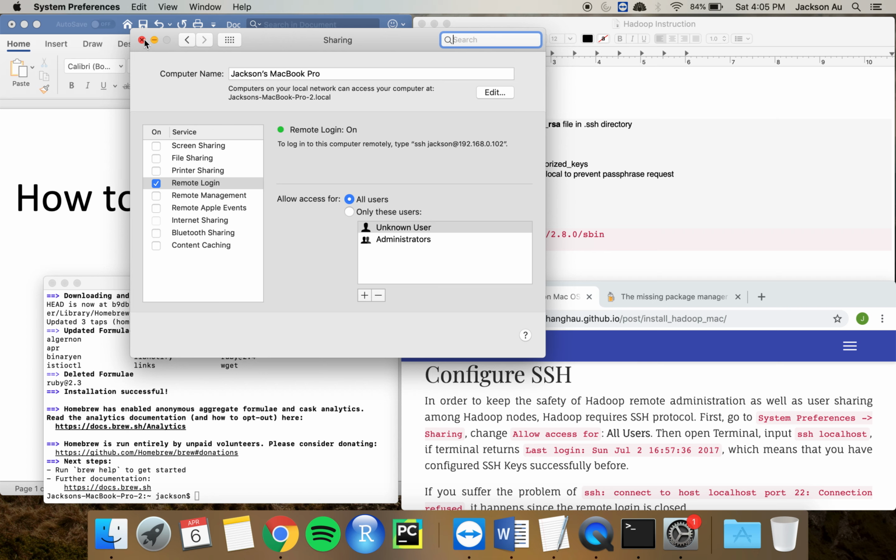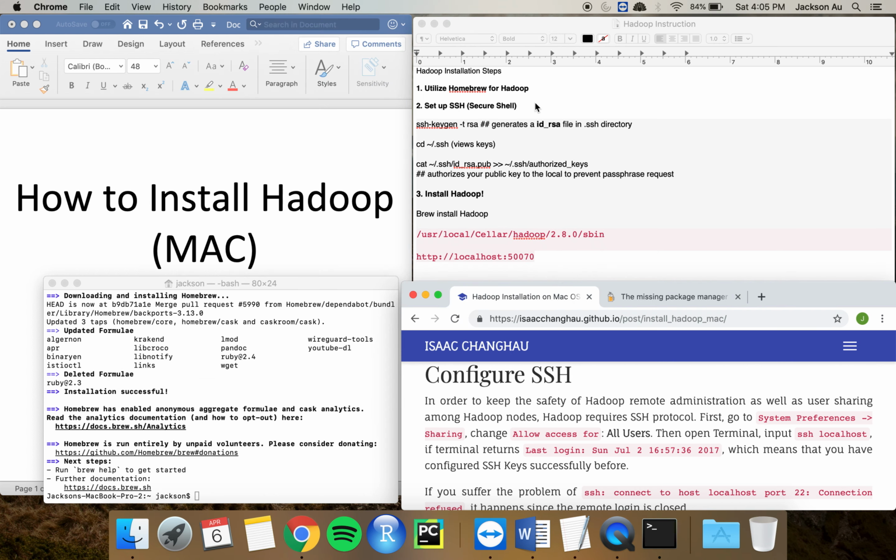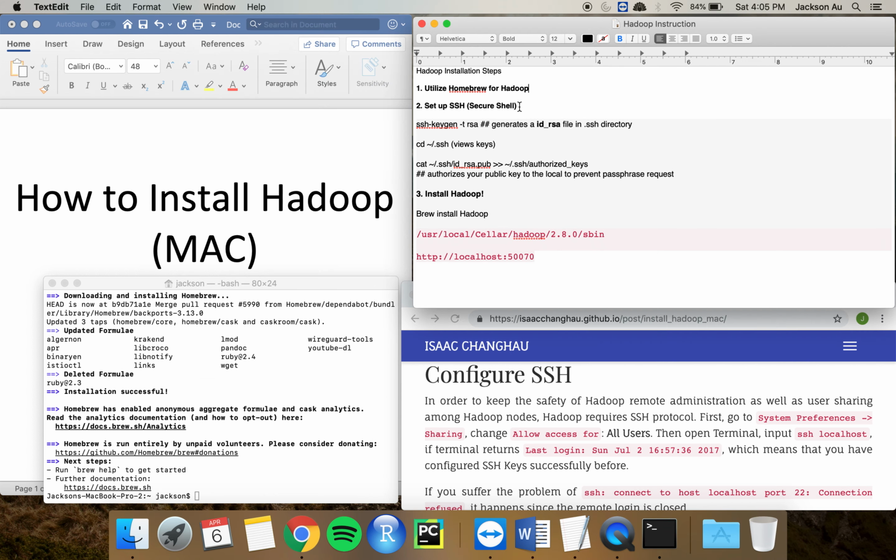All right, great. So now we have to set it up. That was a prerequisite to setting up the secure shell. The next thing we want to do is generate an RSA, or an id_rsa file, which basically identifies your machine, or authenticates your machine for Hadoop to work.